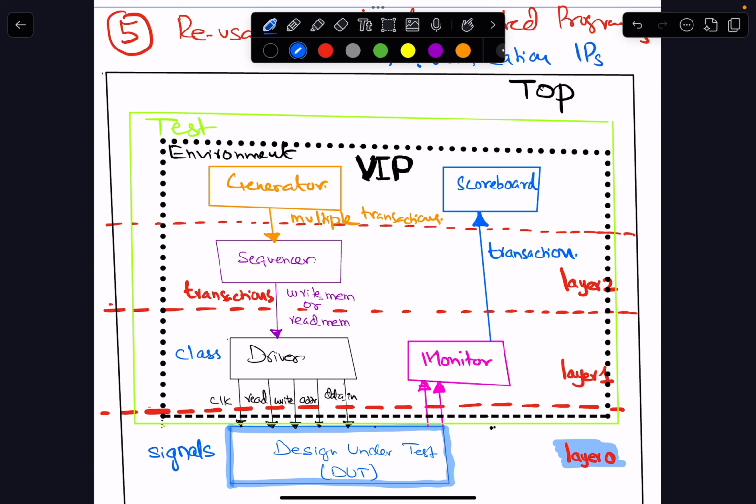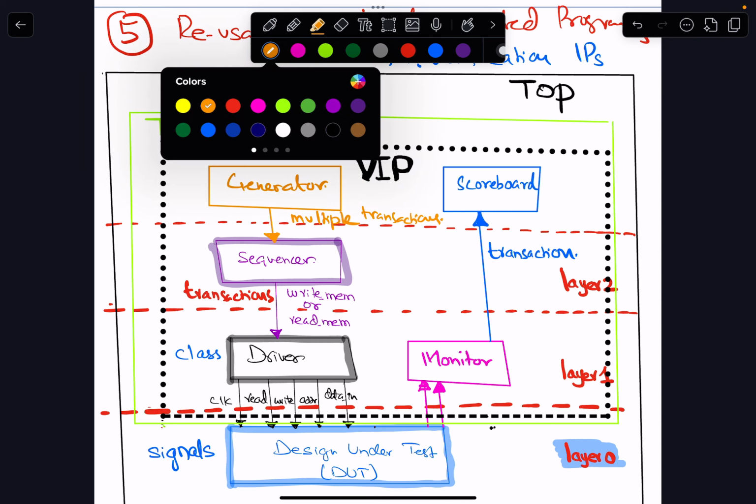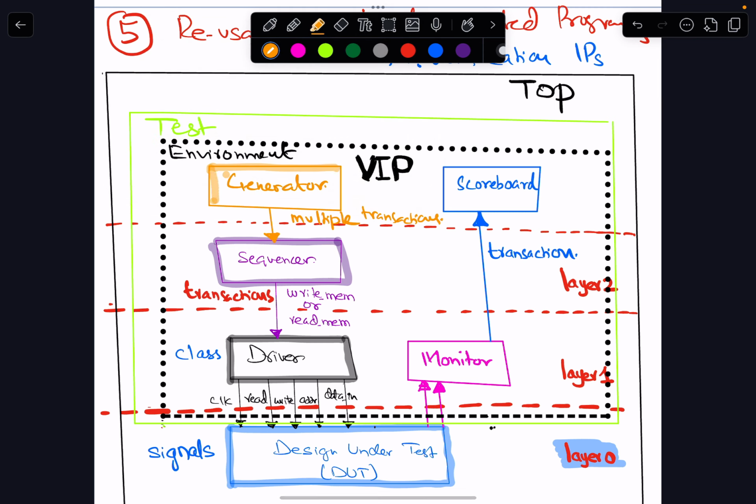And then we talk about the sequencer itself, which is generating high level transactions. On top of this, we have the generator, which is generating multiple transactions, let's say write, read, write after read after write.